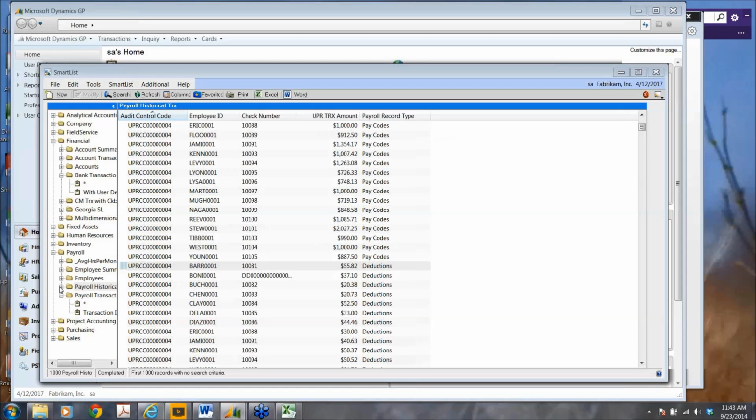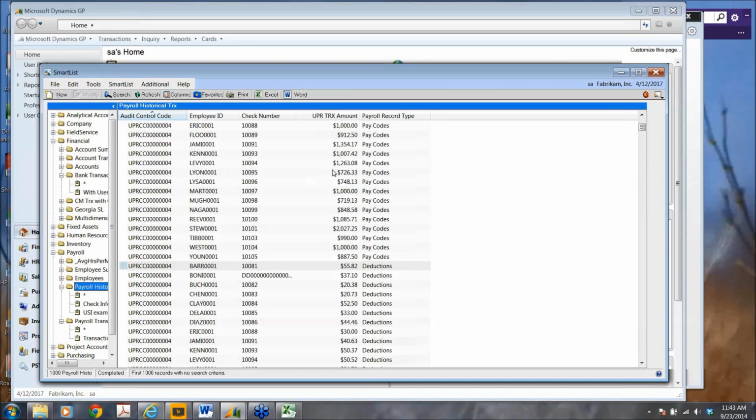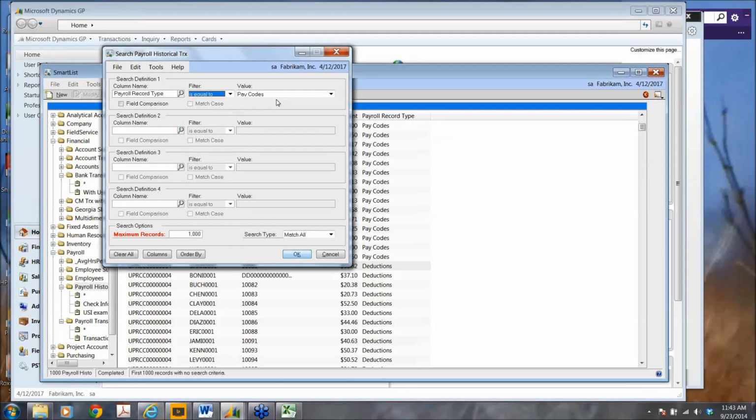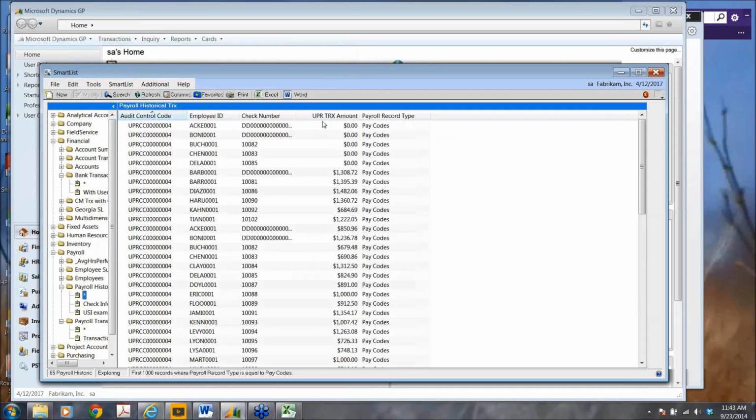So if you're trying to use this historical information, you're actually going to get multiple data, and you sometimes have to restrict on this payroll record type. So if I go to search and tell it where the payroll record type is just pay codes, I'm only going to get pay amounts of what the employee got paid.